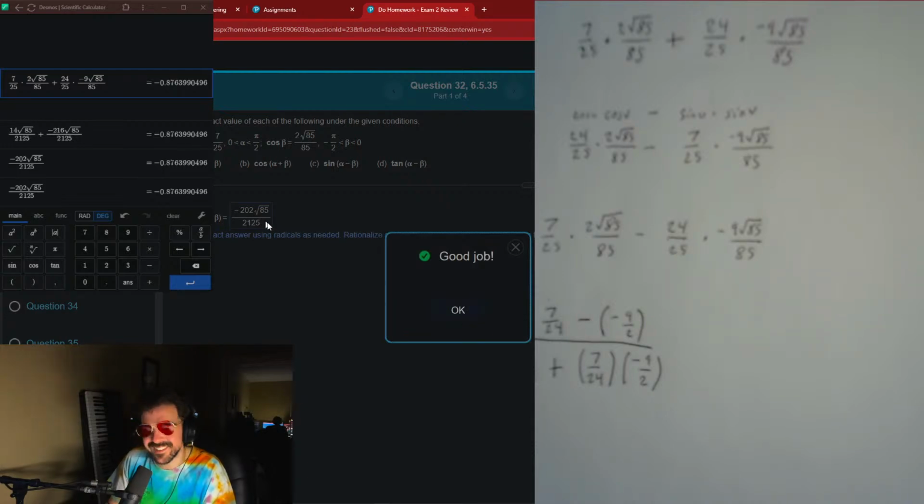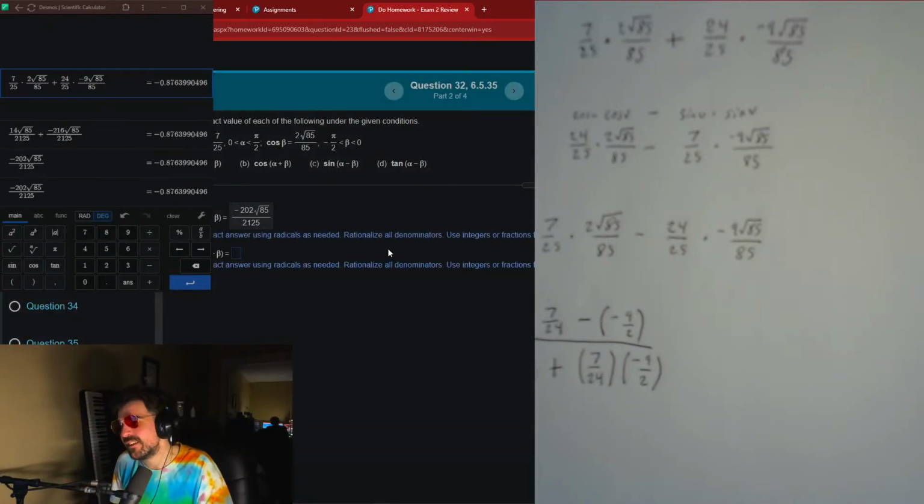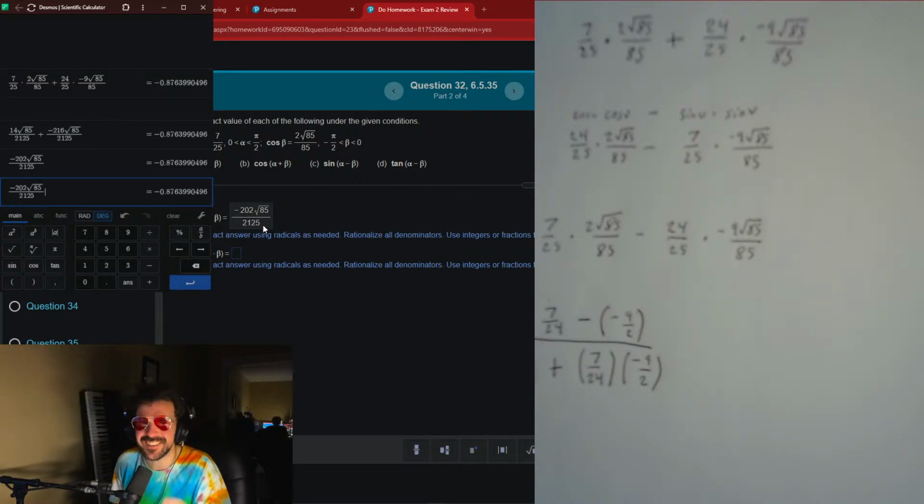Oh yeah, that's way better than a rounded decimal. I love looking at this. Beautiful. What a great number. Okay. Jesus Christ. I just don't see how this is useful to anybody, right? I see that we get an exact answer here, but maybe it's easier to put in a calculator because you don't have to have a decimal or rounded. But isn't it just easier to put this cosine of a plus b into a calculator, right? Every calculator has it. Maybe, I guess not. Whatever. I need to just accept that this is the way it is. This is my life now.